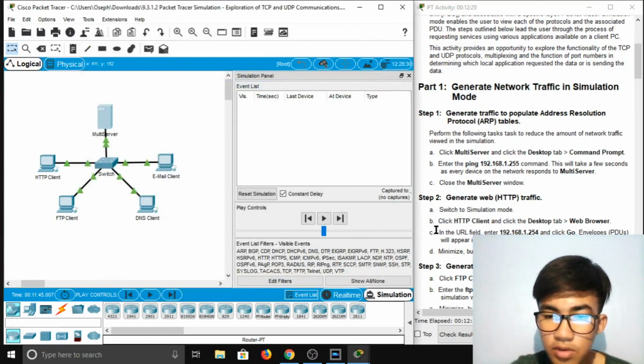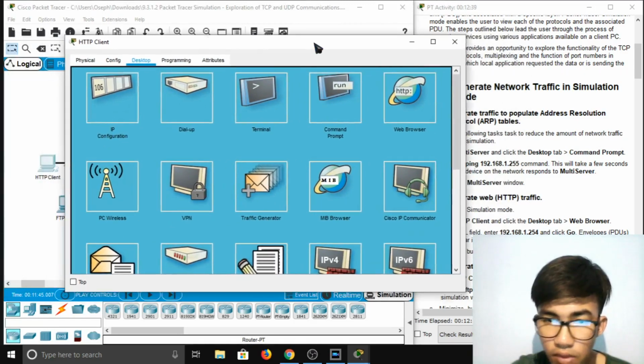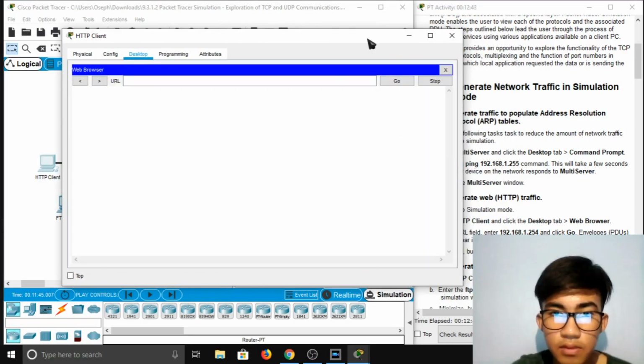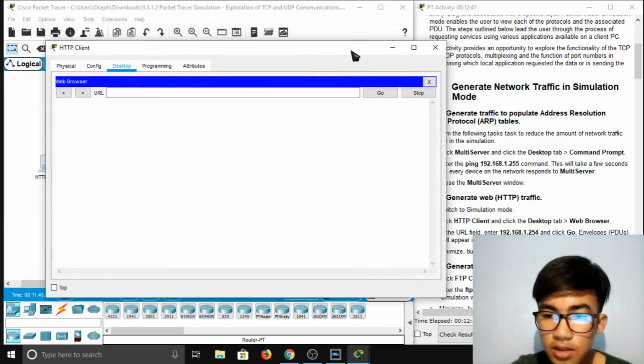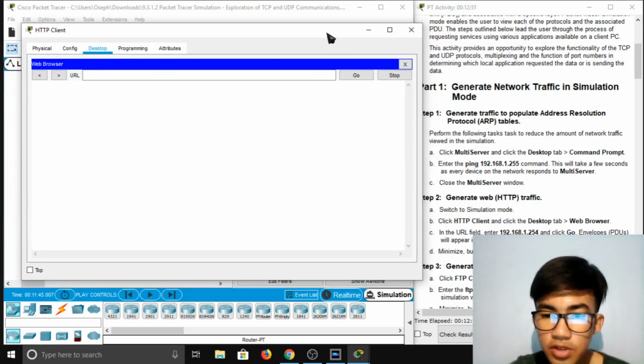Switch to simulation mode. Click HTTP client and click the Desktop tab, Web Browser. In the URL field, enter 192.168.1.254 and click Go. Envelopes will appear in the simulation mode.